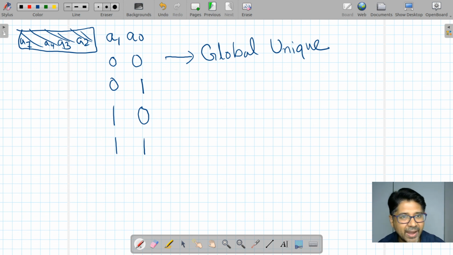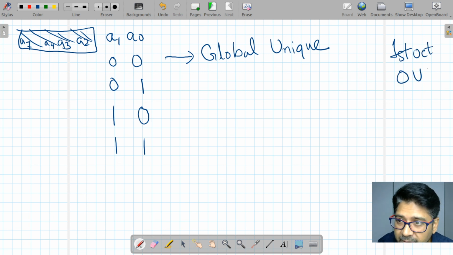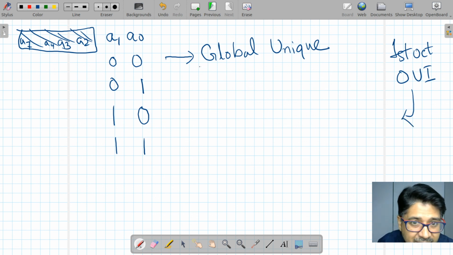If the first octet of the OUI of the MAC address is 0 0, it is global unicast.